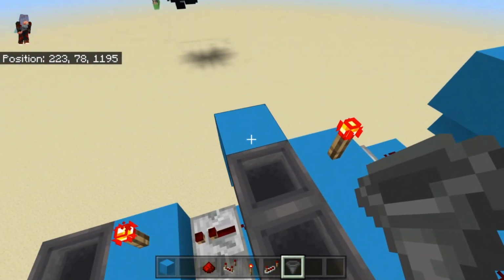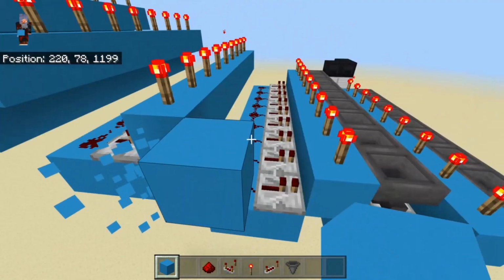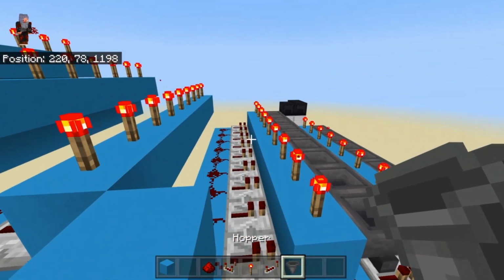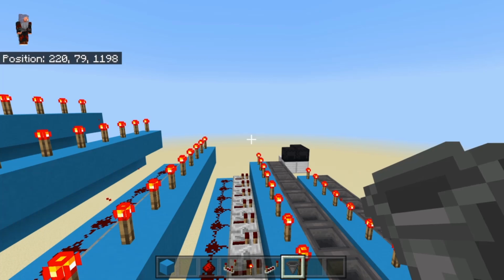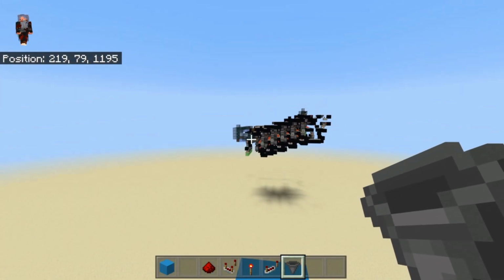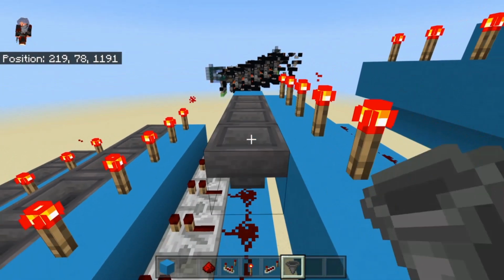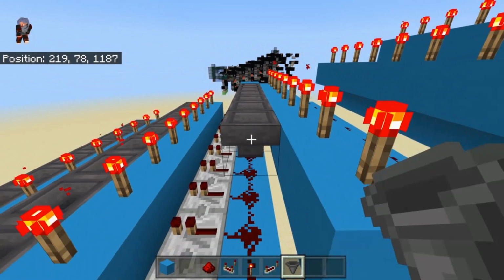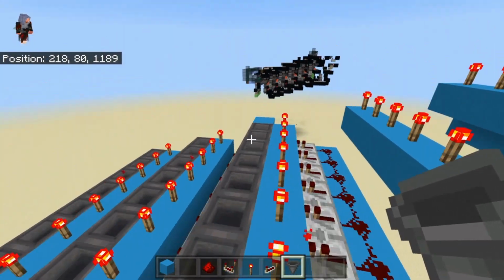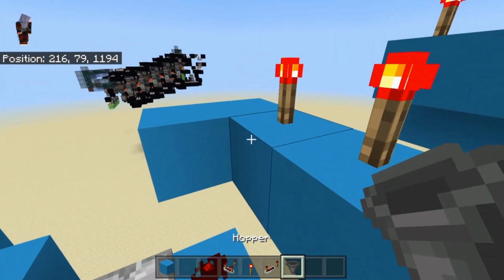And we don't need that block. And you run it towards where your control panel is going to be at. So if you want your control panel over there, you run your hoppers over there. If you want it over here where I'm doing it, you run it over here. You can flip around the way the redstone is without really any major issue. So, yeah.